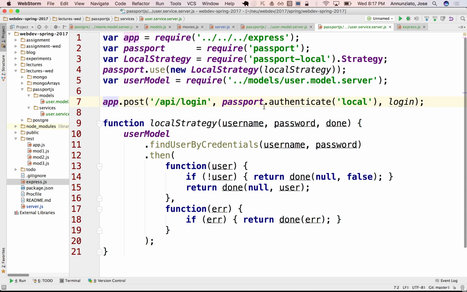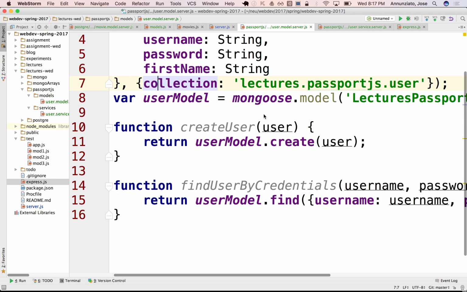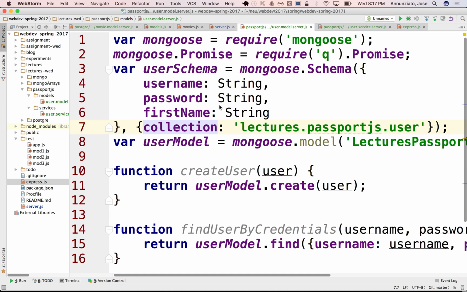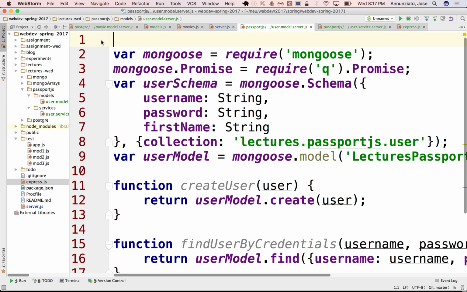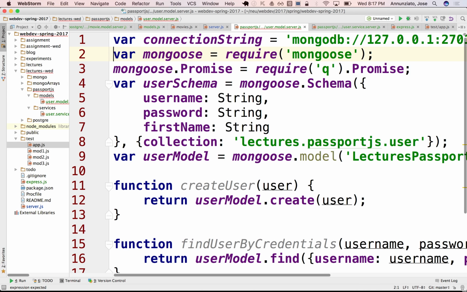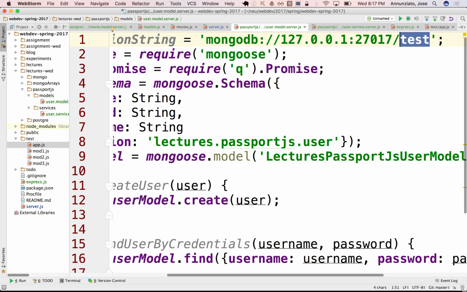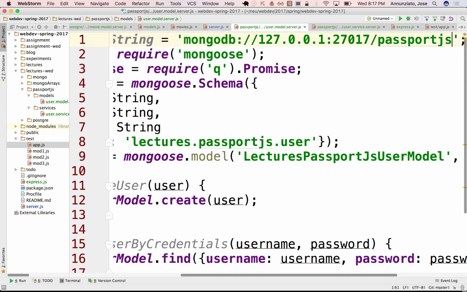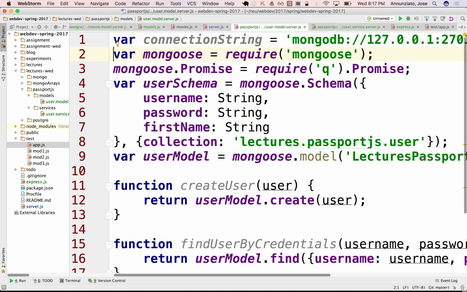And we actually need a user stored in this user model. Right, so let's actually create a user here so that we can communicate with this. So for now, let me connect to the database. So we'll do a var connectionString. Let's copy that from the test over here. There it is. Okay, and we'll create our own database for this. We'll call it the passportjs example, right? And then connect to this.